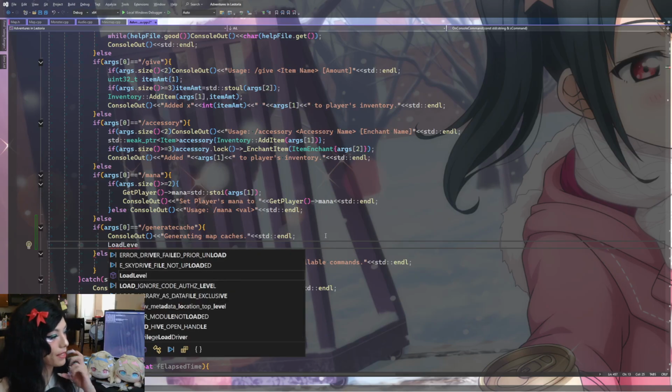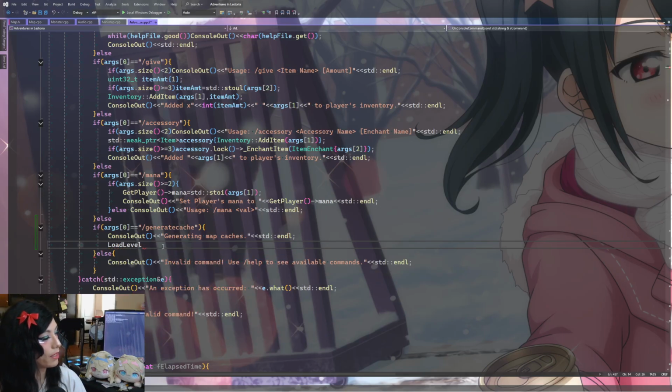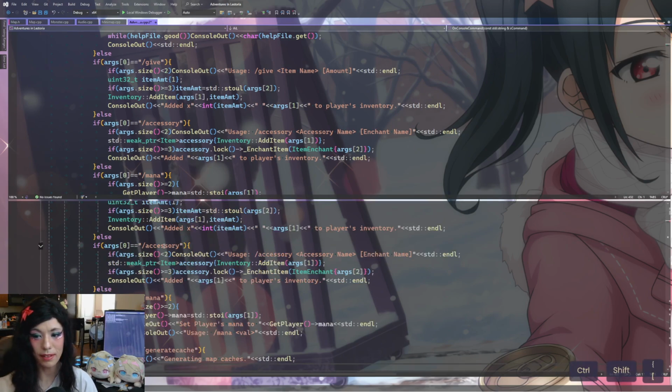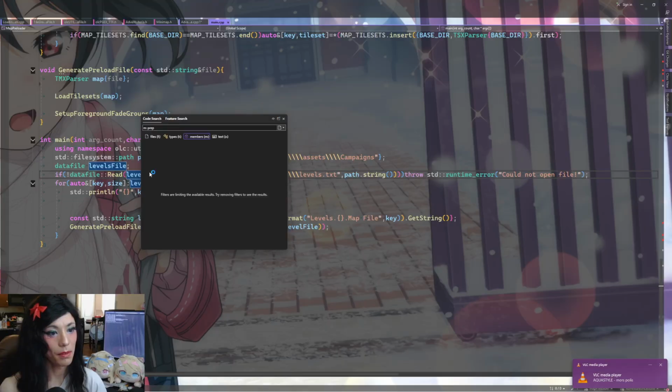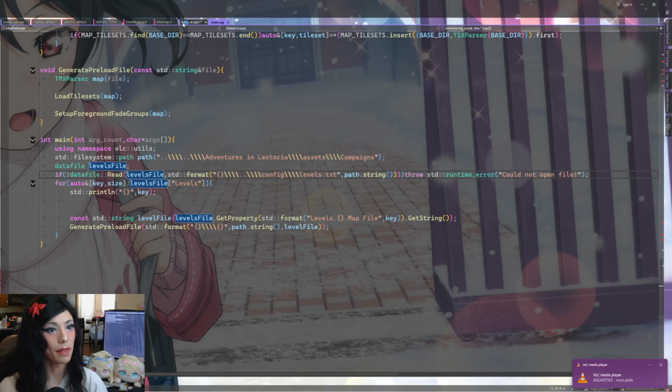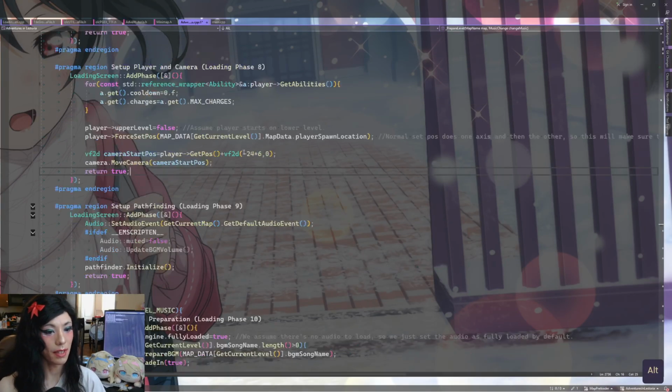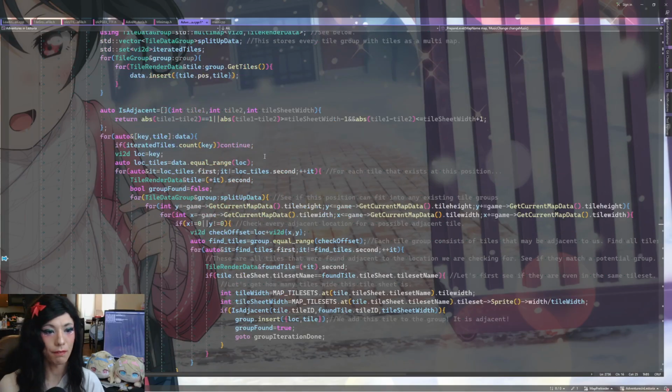And if we do that, we should end up, well, that might not actually be what we do. We don't necessarily have to load the level. To be more specific, the way we generate the cache is during loading phases 4 and 5.